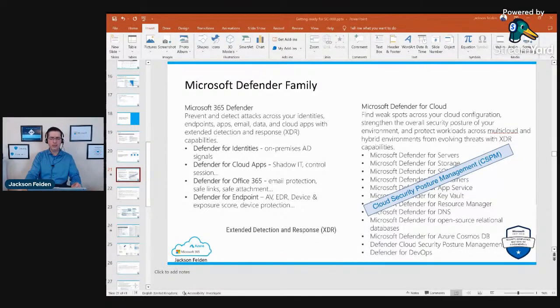The next one, if you come across any question in regards to Defender for Office 365, straight away you need to remember a couple of things. First, this is the email protection. Every time there is an email coming into your tenant, into your Exchange Online, this is the first layer of protection, where the system will get that email, check if it's spam, check if there is a virus, and so on.